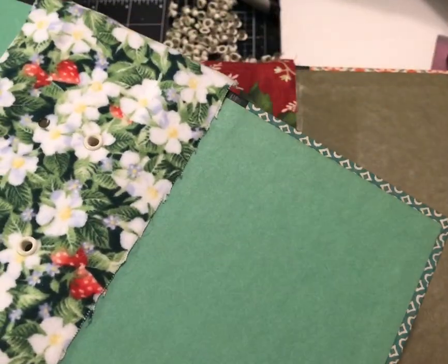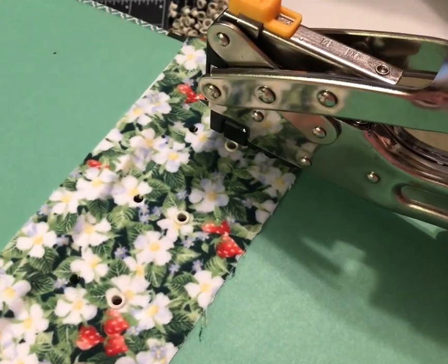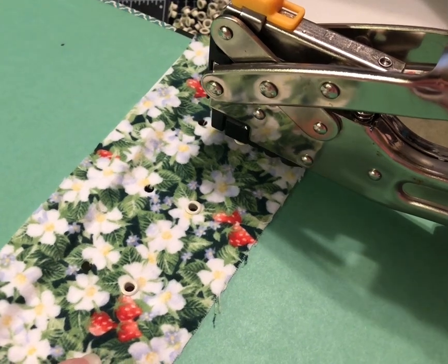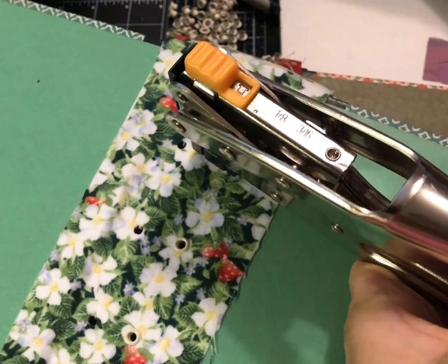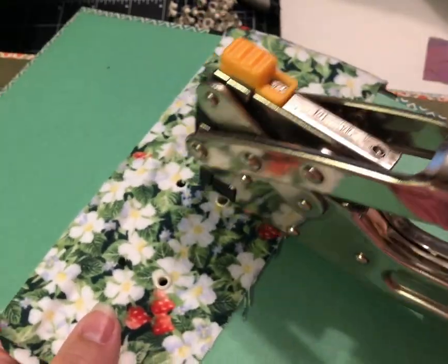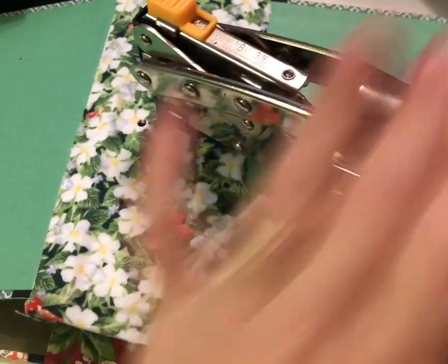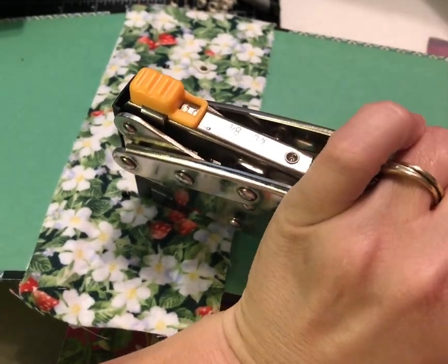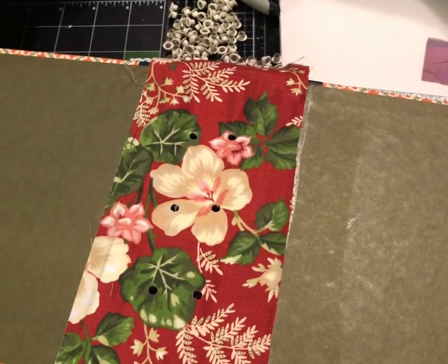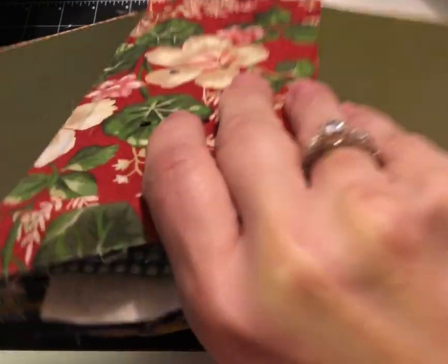So you can put all of them in and then go set them, or you can do them one at a time. Doesn't really matter. You can do one column at a time. I like to do the column because then I can press and move to the next one, and press and move to the next one and press. And then I like to look at the back and make sure they are all set, and these are not. So I need to be able to press harder, I think.